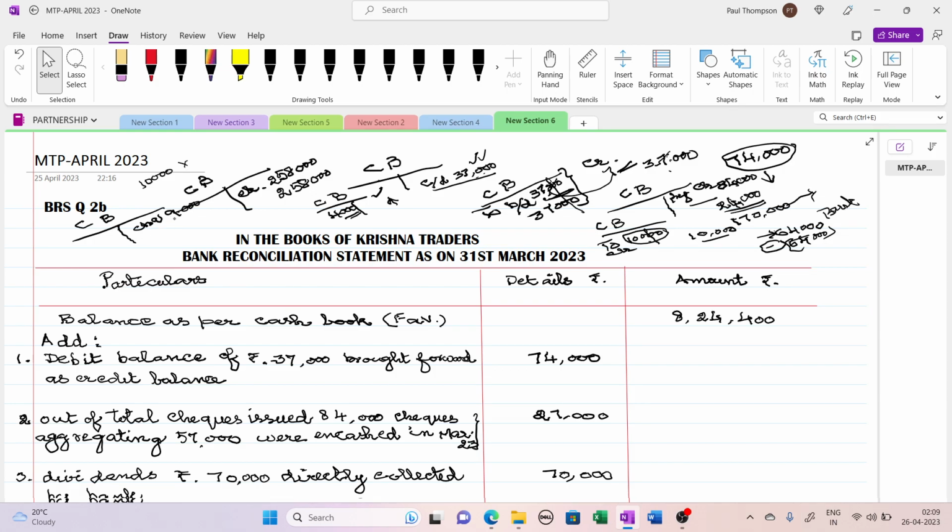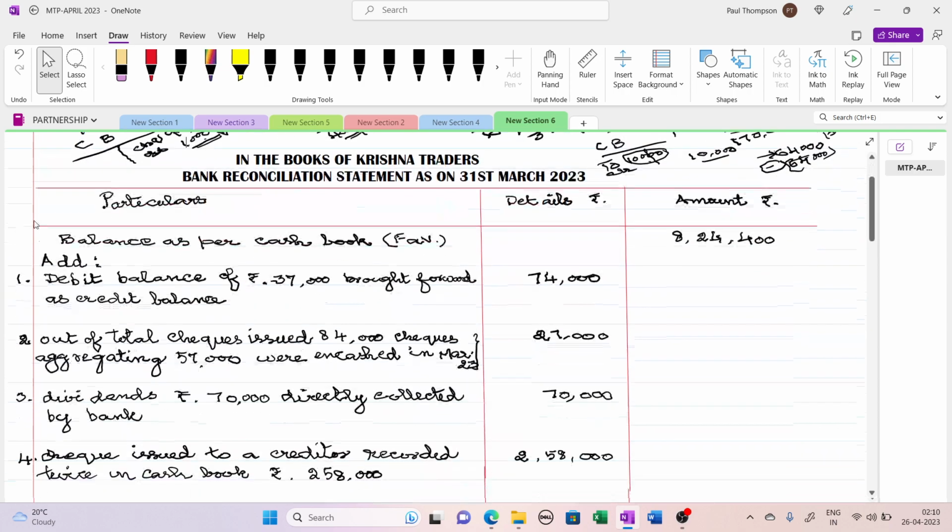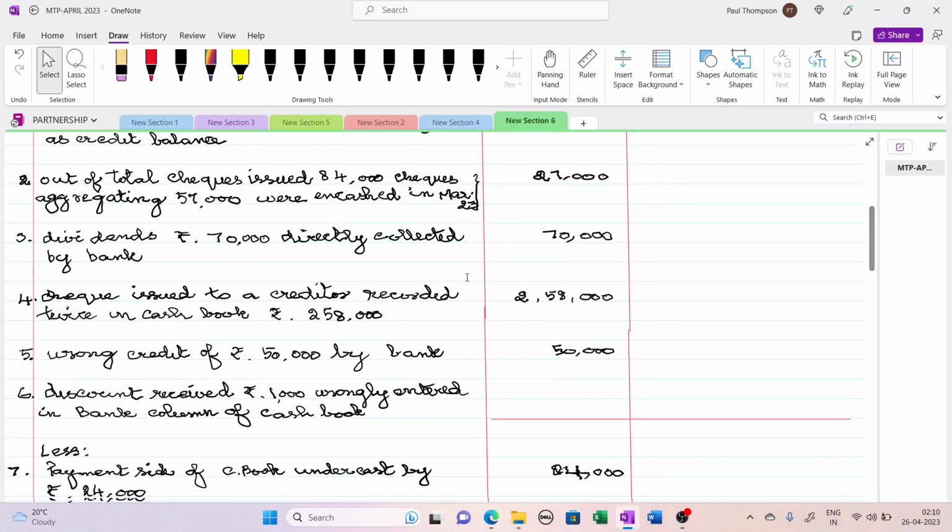But by mistake, what we did, the discount received we also wrote in the bank column. It means in my cash book, I have shown this as a payment which will reduce my balance. But this is not the payment made. Bank will receive only a check of 9,000, not 10,000. Here this payment shows as 10,000. So 1,000 rupees in bank, the balance would be more, because discount received I have written wrongly as payment. So in bank this amount 1,000 will be more.